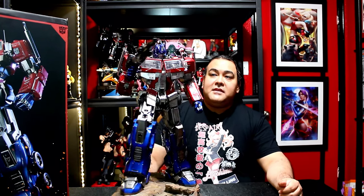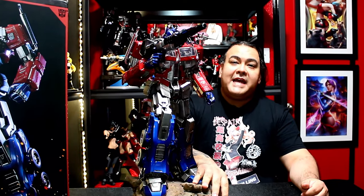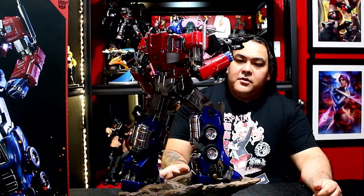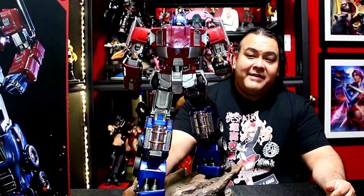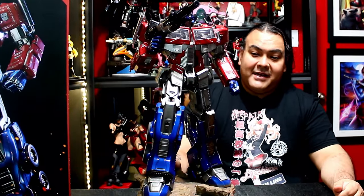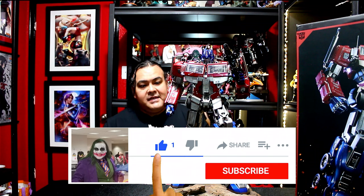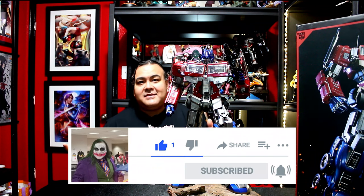Now, a little bit of self-disclosure. When I first started collecting, this was one of the very first statues I actually had ordered. So, needless to say, obviously I have it after all these years, and I absolutely love Optimus right here. Now, one of the biggest reasons why I'm so impressed by this statue, and I've kept it for all these years, is because, quick glance, it does look like G1 Optimus Prime, but with kind of a modern look, more detailed, more realistic, etc.